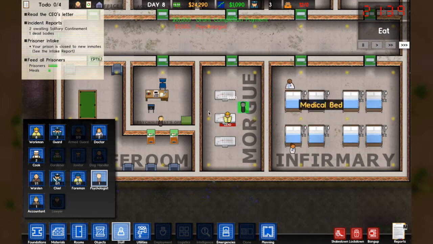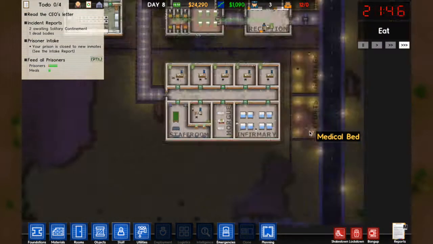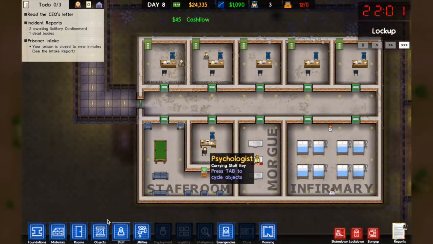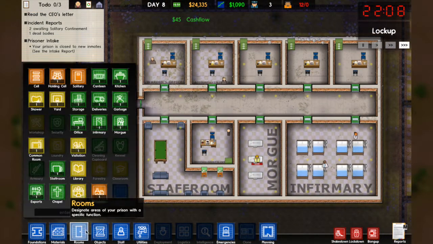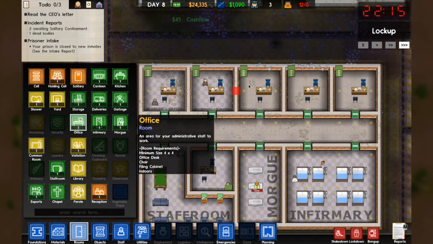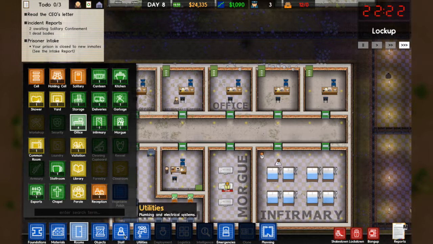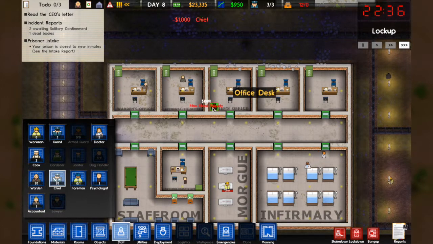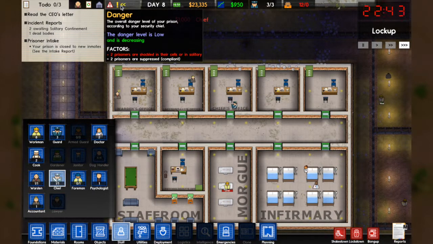Okay, so we got a psychologist, we got all this in place. See, our doctors and our morgue came in handy there, didn't it? Let's get a chief so we can see the security level of the prison, so we can see like the boiling point and stuff, because I'm sure he had a high boiling point. There you go, so you can see the danger level is low and is decreasing. 2 prisoners are shackled in their cells or in solitary. 2 prisoners are suppressed, compliant. I think one of them is in there because he just murdered a workman, and another one must have kicked off as well.